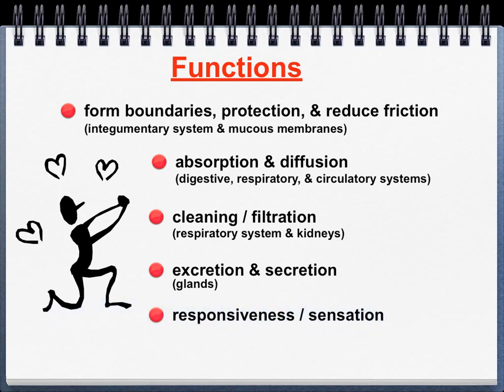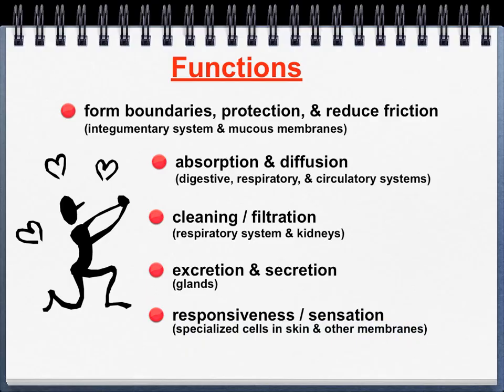We'll do a little lab. We'll do it now, but nevertheless, the nerve endings that allow you, or in many cases allow you, to respond and detect changes in your environment are found in the epithelial tissues. And we'll look at that. We'll look at skin really quick, probably next week.